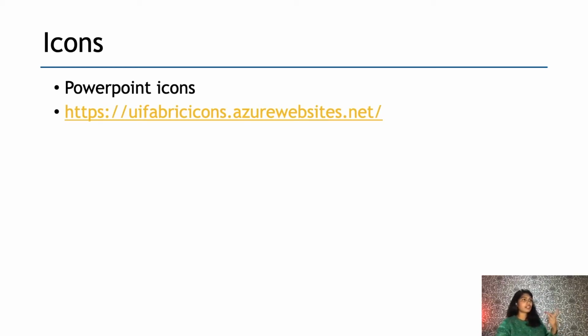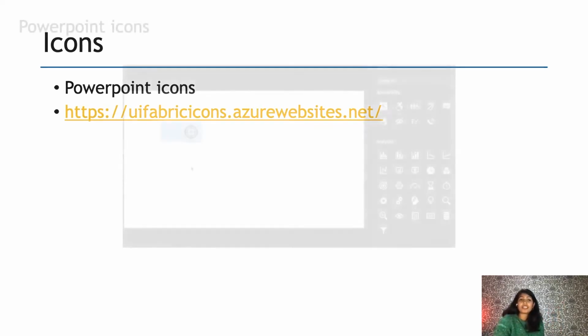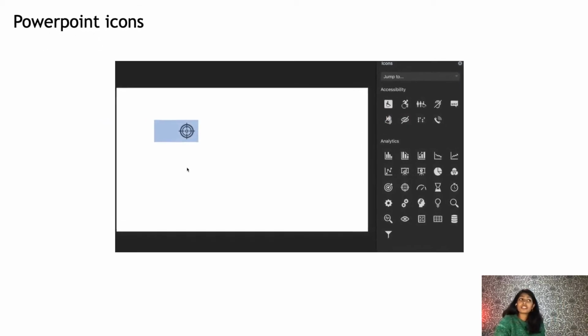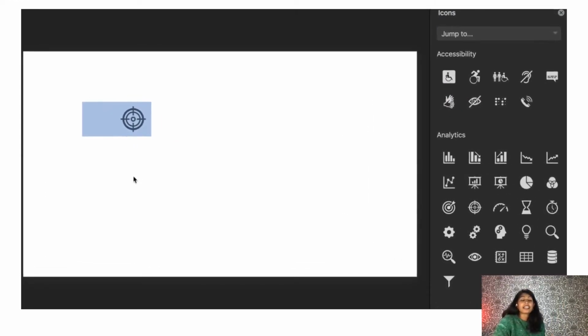And that's a really good website to get so many icons. Or you could use PowerPoint to create your icons, and you could use them as a button's background, or you can underlay buttons by using these icons, or you could use them as key metrics backgrounds or stuff like that. So yeah, icons are great, and PowerPoint is a great way to do it.